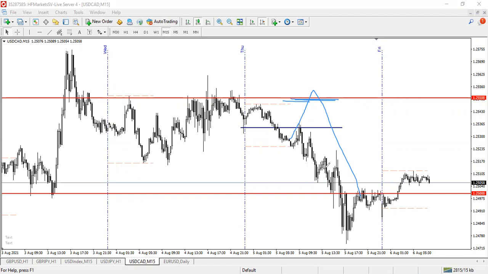This is exactly in line with what I mentioned earlier. In this case, if price had come back up to clear the high of Asia, it means they would have created the high of the day and retested level 50. So this would have been a very good trade, but they didn't do that. So we fold our hands and wait.